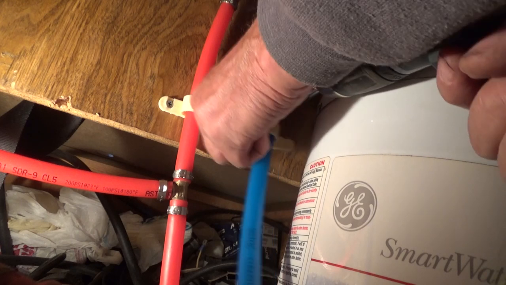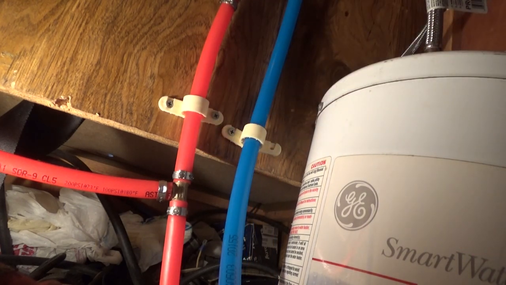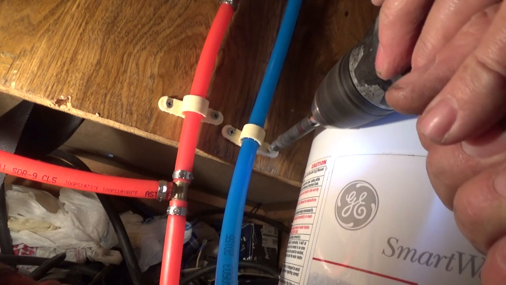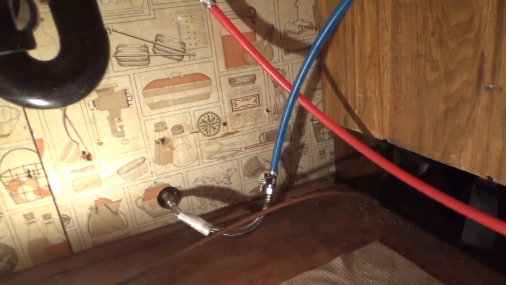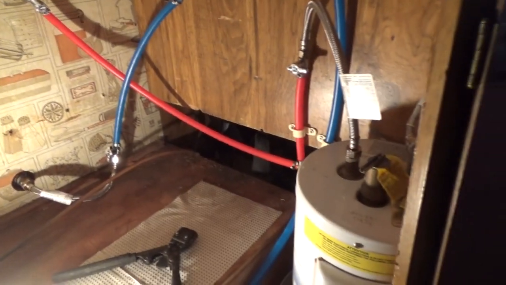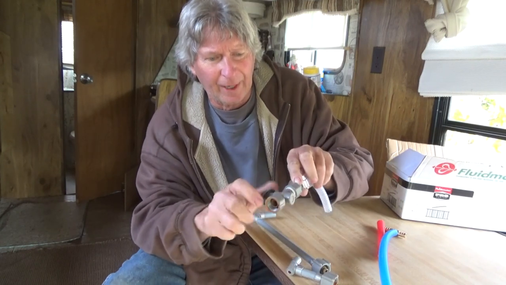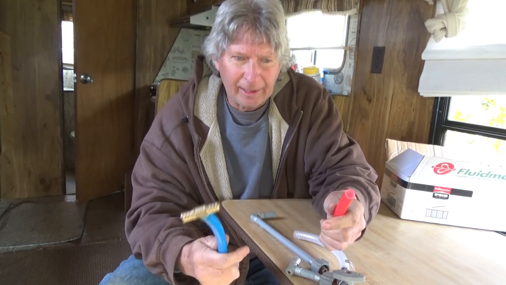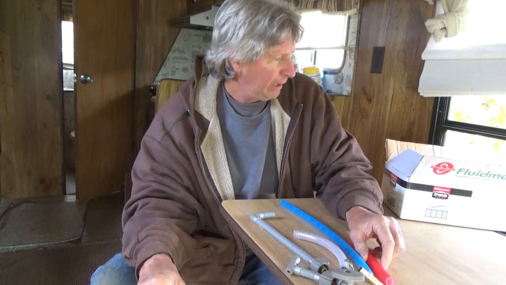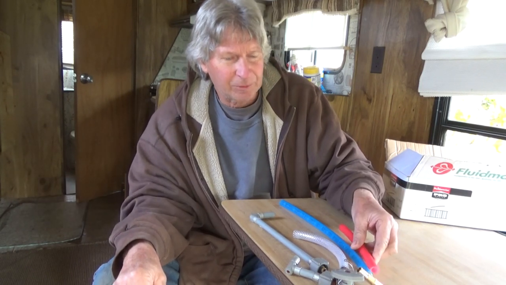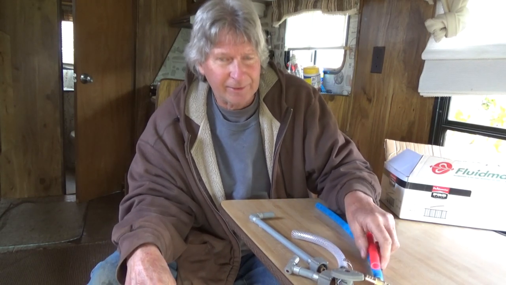I pretty much completed my job. The reason I put all this PEX in and made it like a regular house is because you can't get parts from anybody - everything fits and doesn't fit. I can go to Home Depot, Lowe's, any hardware store and get these parts. This was the old - this piece actually snapped off. It's 47 years old, all these valves are iffy. I changed it to PEX. Probably the only thing I'm gonna do now is get a pressure regulator for the hose and get another backflow thing. I just wanted to get it done before winter hits. I blew all the lines out and in the spring I'll retest it again. Thanks for watching.